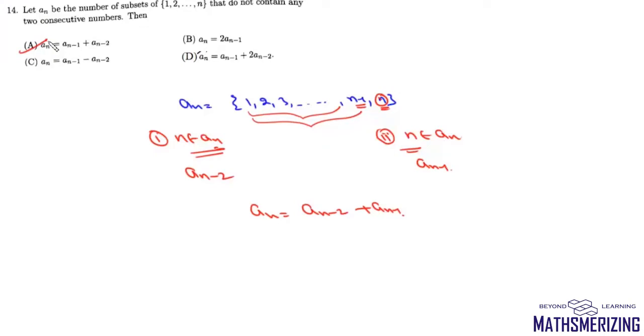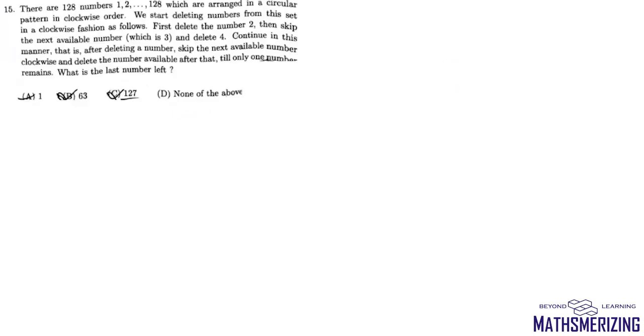If you want, you can verify it also. Suppose we have only one element. In that case, the number of subsets will be 2, including 5. If we have two elements, 1 and 2, then the number of subsets will be 3. If we have 1, 2, and 3, then 1 is 5. Then plus 3, 1, 2, or 3, and then plus 1, which is 1 or 3. So 2 plus 3 is equal to 5, and that's your option number A.